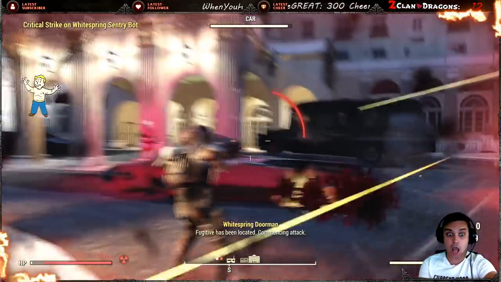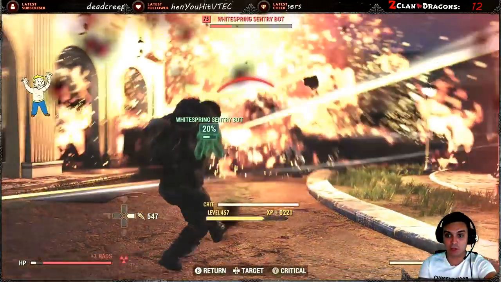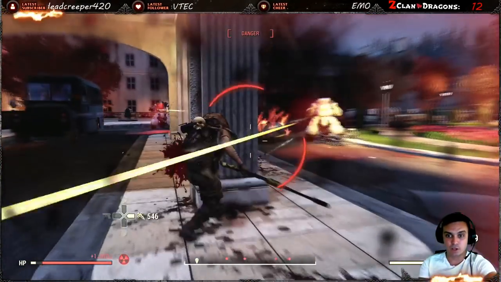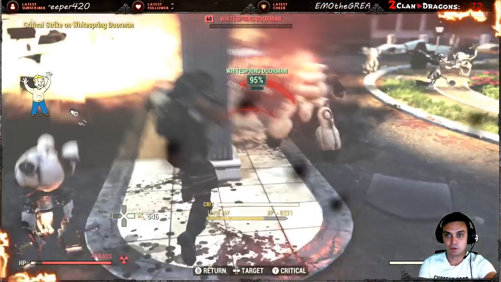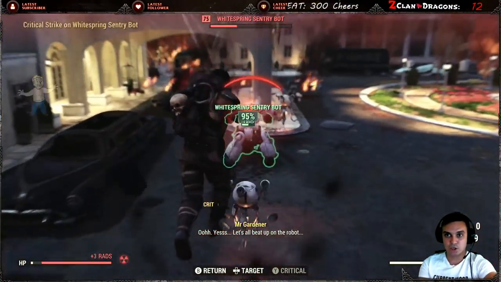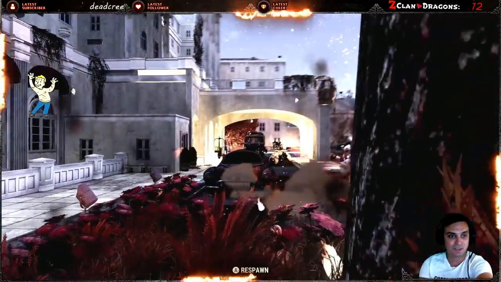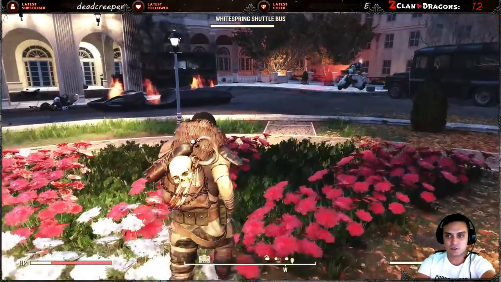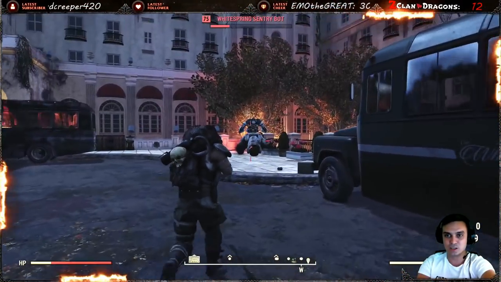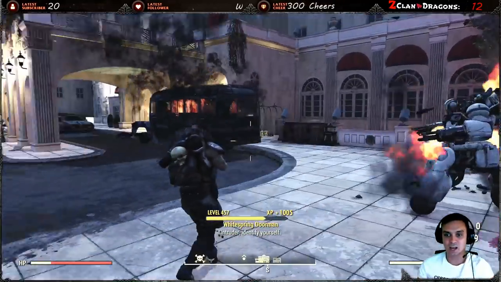What? Okay. I really, really need to rebuild my build. I very much indeed need to redo my build. This is very crazy. I used to two tap these guys without sneak. This is crazy. Oh my god.